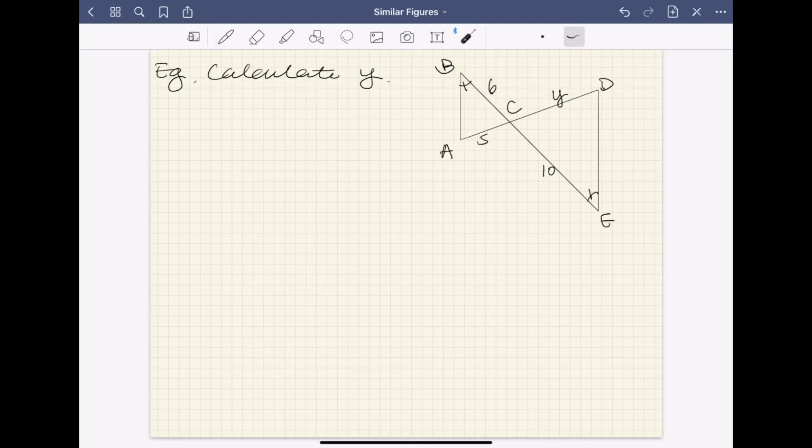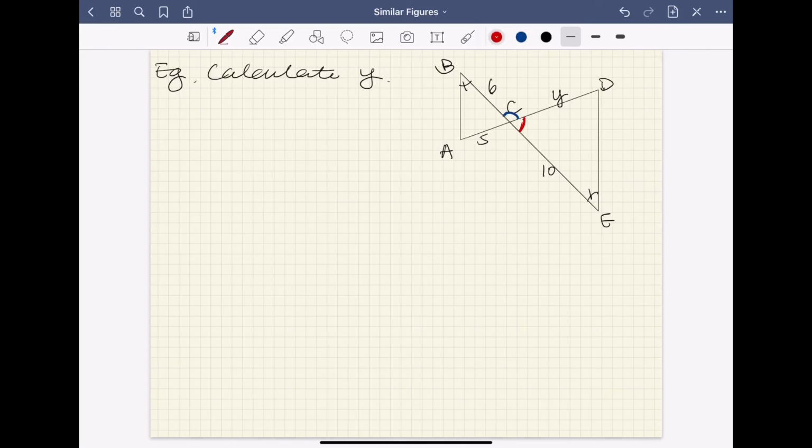So which pair of angles can we find that are the same? We can find this angle and this angle. These two angles are opposite angles. If you don't know that opposite angles are equal to each other, we can prove it here. So let's say this is my red angle and this is my blue angle.